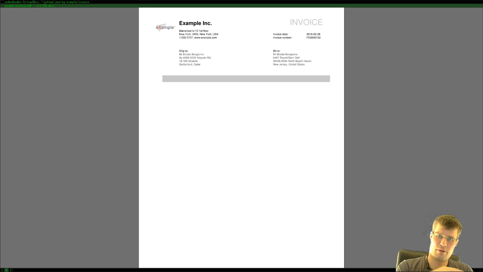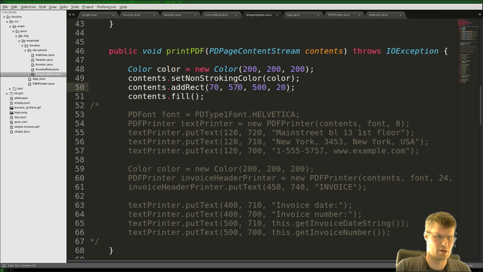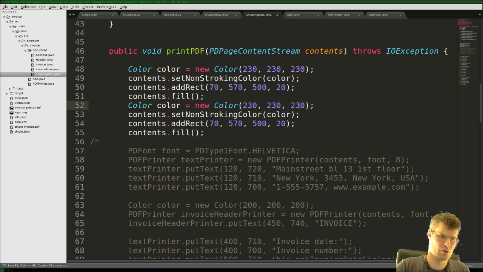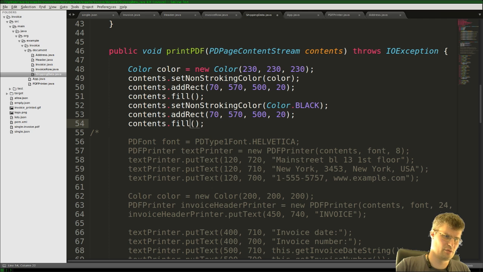So there we have our rectangle with a light gray, and I think we could go even lighter because I think this is a bit heavy on the page. So let's go really light. And after this, I think we also should set the color to color black, and then we stroke the same rectangle as well.